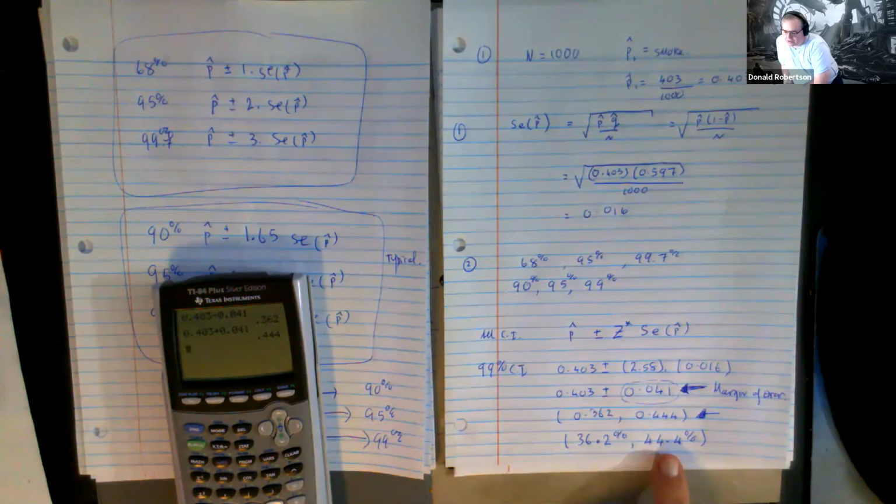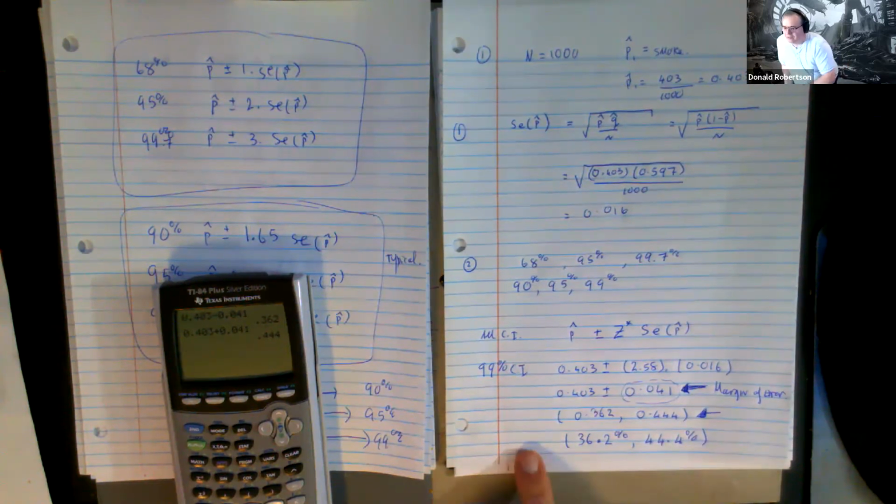On the other hand, couldn't I say there's evidence to show that less than 45%? Do you agree that every single one of these numbers is less than 45? So you can use an interval by the values that are in it, but can't you also use the interval in terms of what's not in it? It's guaranteed to be less than this, or it's guaranteed to be more than that. And sometimes that can be quite interesting information as well.